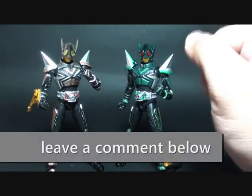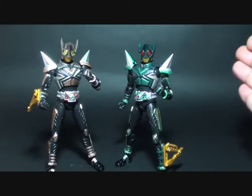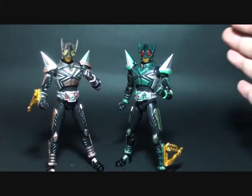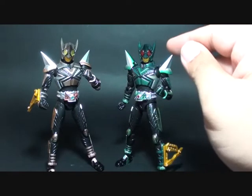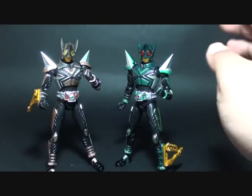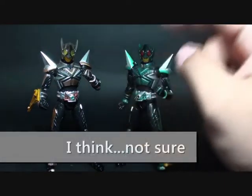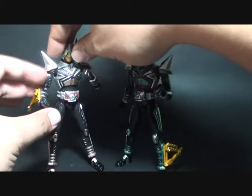So basically, it's really hard to get one without the other. They should be coming in pairs. When you get Punch Hopper, it's inevitable that you have KickHopper as well. I don't see them being separated when you try to find one. And nowadays, KickHopper is the most affordable between the two, because it has been re-released this year. Unlike Punch Hopper, we just saw it released once. So Punch Hopper now becomes a rare figure, unlike KickHopper over here.